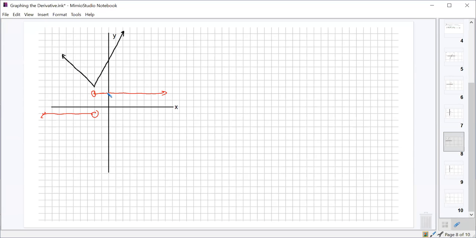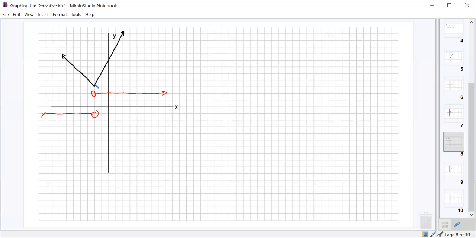Good or no? Any questions? Why are both open circles? Because there's no derivative at this specific point. From the left, the derivative is -1, and from the right, the derivative is 2. Since derivatives are limits, the derivative from the left and the derivative from the right have to be equal to each other for it to exist at that point. Since they're not equal, that derivative does not exist at that point. Does that make sense? Any other questions on that one?